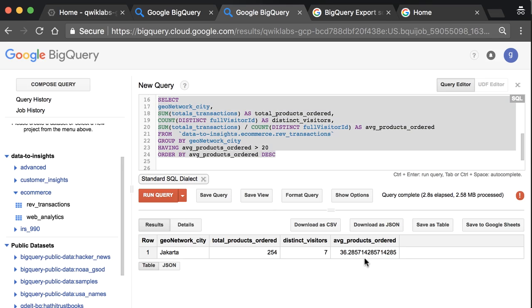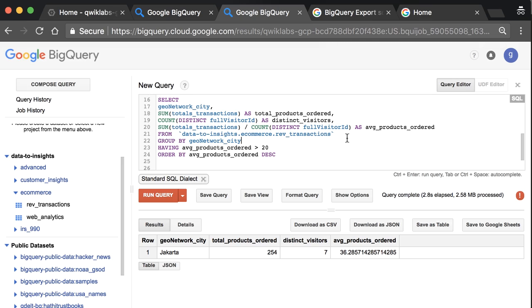The other error that's a little bit more insidious is that, hey, why on earth does it recognize this field now, average products ordered, inside of the having clause, but not inside of the where clause? And that's one of the fundamental insights of filtering.